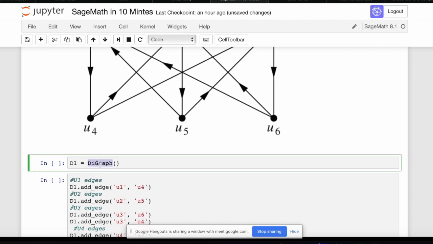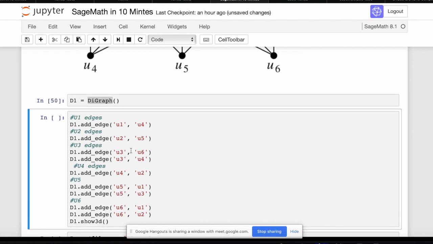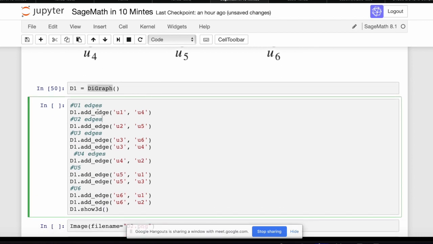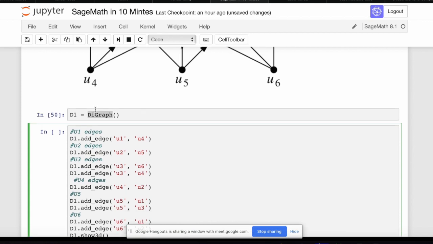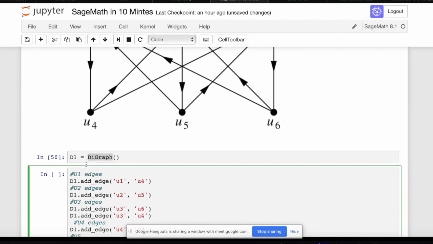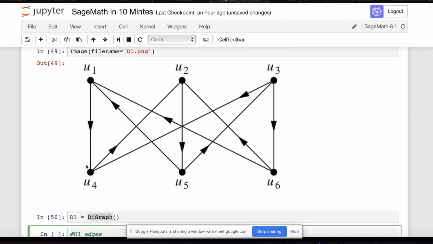So this is a directed graph, a DiGraph. And I will say, okay, add the edges, and I will put them in order. Normally with DiGraph, you have to be careful, so make comments about every single edge you create. Why? Because you get confused a little bit. Now, how will you start representing it? Maybe you will say to yourself, okay, I will start with defining U1, and I will put all incoming and outgoing edges. But this is really a bad idea, guys. You will mix up, you will make mistakes.